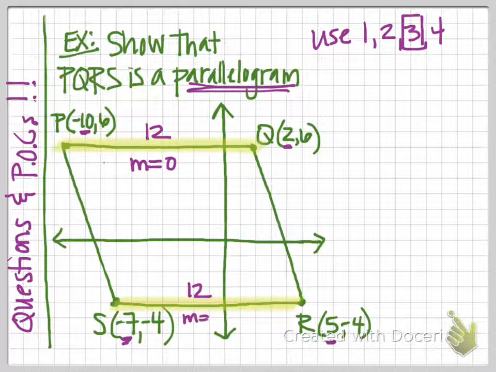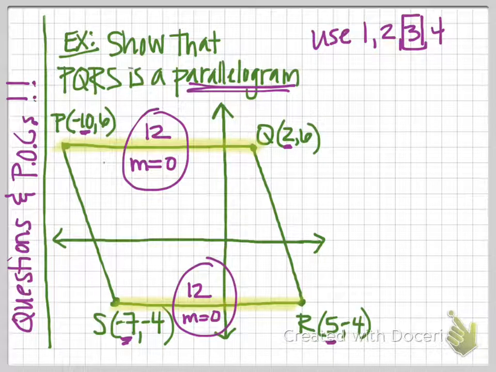So sometimes there's not a whole lot of work required. However, if I wanted to show that PS and QR were the congruent sides that had the same slope, I would need to get out some formulas. So kind of be smart when you're picking these tests, which ones to use, so that you don't have to do a whole bunch of work. So based off of these 2 things, I know that this is a parallelogram.